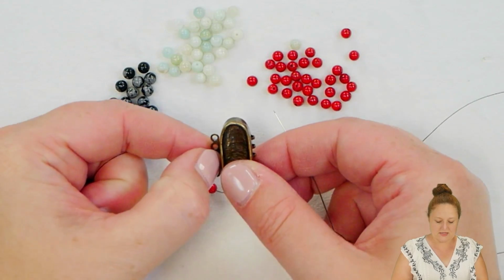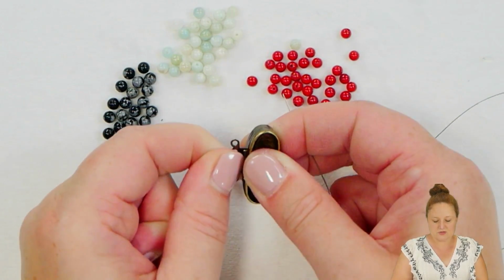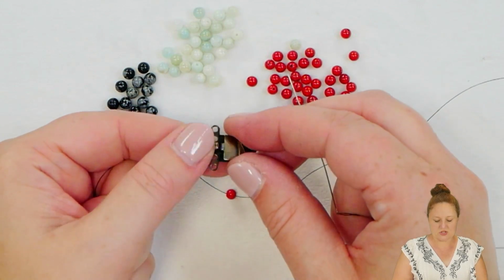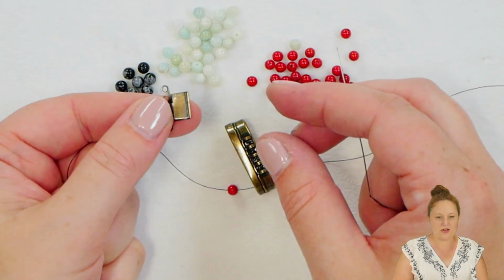And you're going to want to take the two pieces of the clasp apart. So just give that a little push. It's a push clasp, so you're going to push that little piece in there and pull that out.